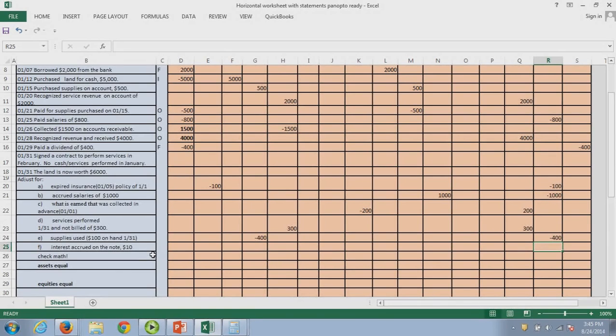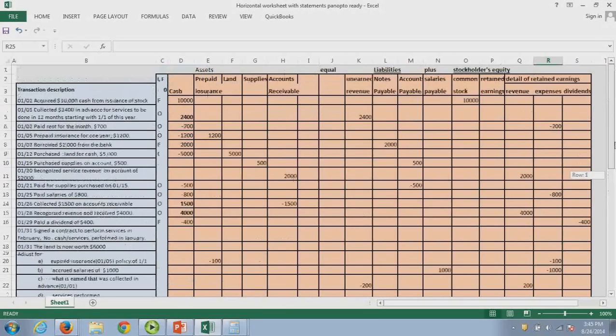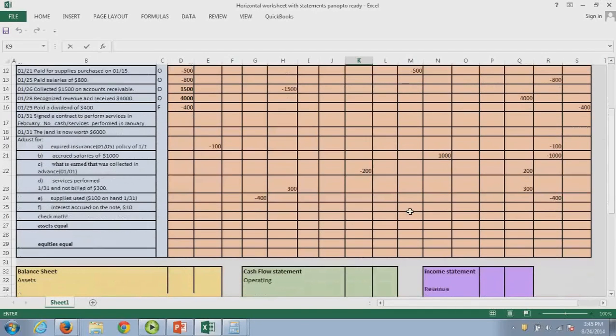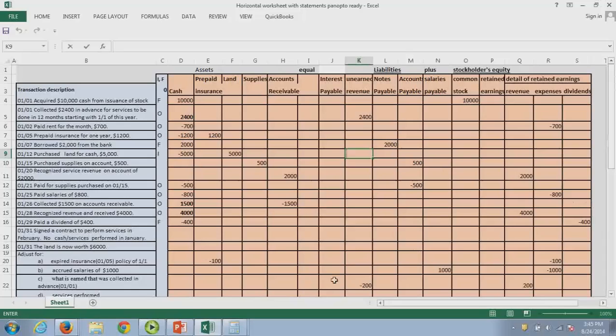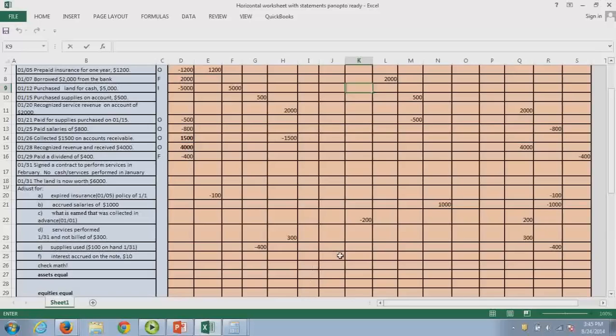So an accrued expense usually sets up a payable, and I will set up, let me move my equal over a little bit, I'll set up interest payable. At this point, you don't really need to worry about the order of liabilities. Later we'll get more into that. And so interest payable will have $10. So it's that column right there. Interest payable 10. So that's going up, and then interest expense should be the middle column here, minus 10.